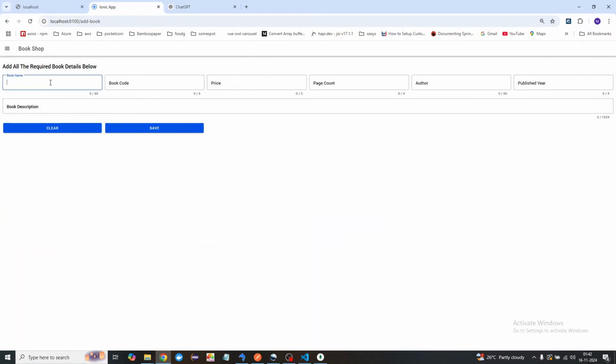So I'll just type the book name. This time I'm going to say The Chronicles of Narnia. Then book code is going to be NAR, and price I'm going to set as 2000. Page count is 987, for example, and then author name, I'm going to be the author of this book, so I'll type my name.